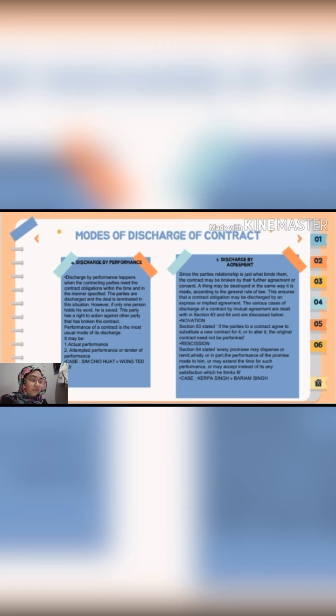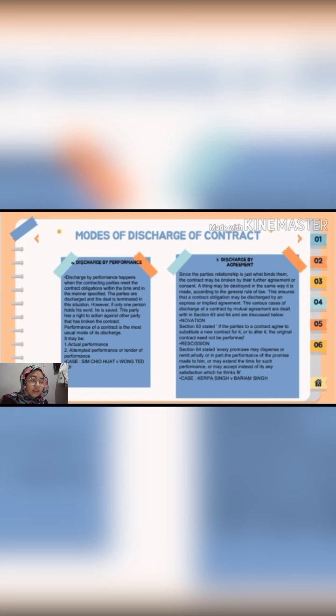In Section 41, if it appears from the nature of the case that it was the intention of the parties to any contract that any promise contained in it should be performed by the promisor himself, then it must be performed by himself. For example, I promise Ayu that I will help her with her assignment. So this promise should be performed personally.